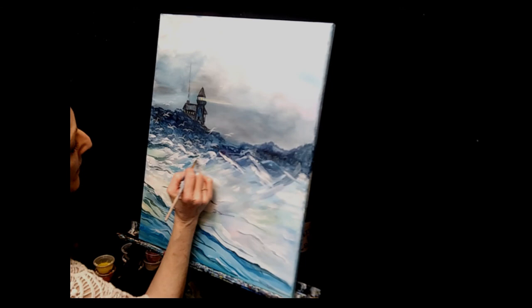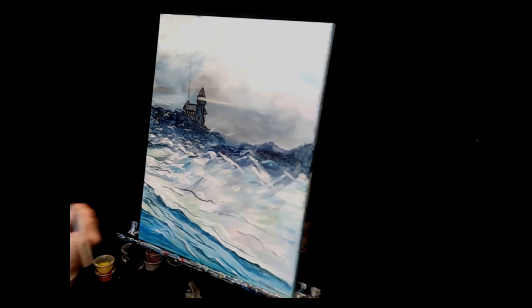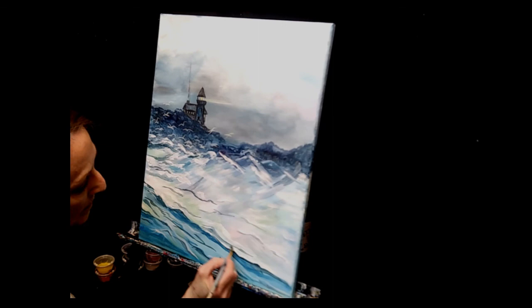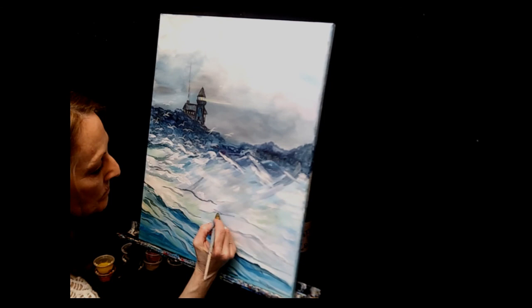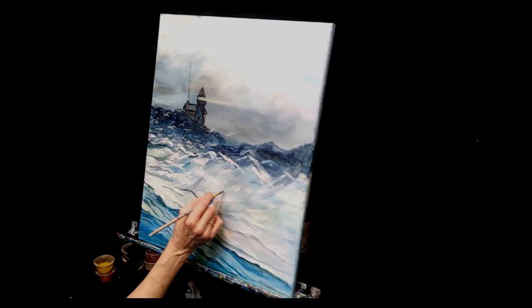As you can see, I'm using a very, very, very thin, almost transparent mixture. You can see I can get really through there. Just by using a pretty thin mixture at this point, I can go back in, add a little bit more color if I want, a little bit more texture.